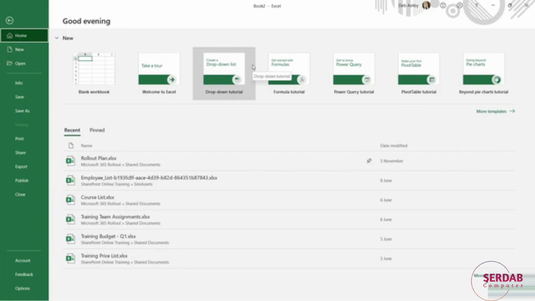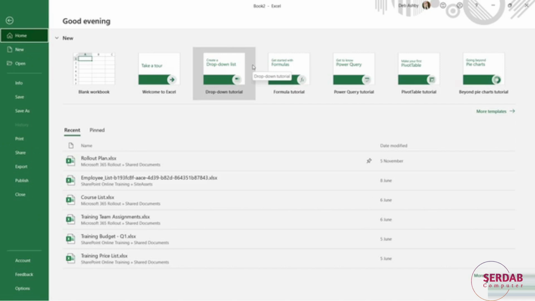And this area is a little bit similar to the Start screen that we see when we first launch Excel. But there are some major differences. We have a lot more options that we can select in that left-hand menu from File. And this Backstage area is really what we consider to be the admin area.